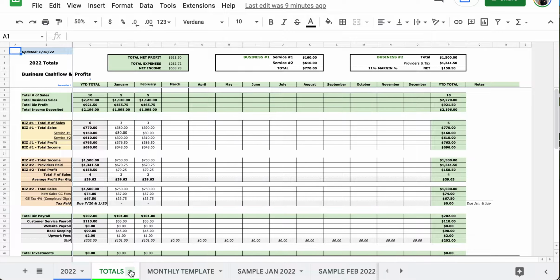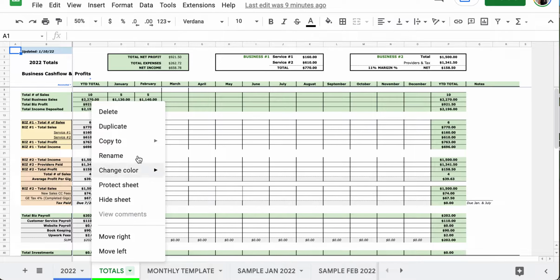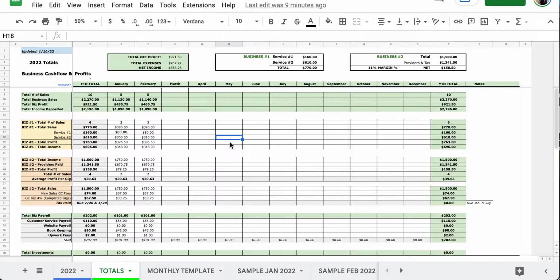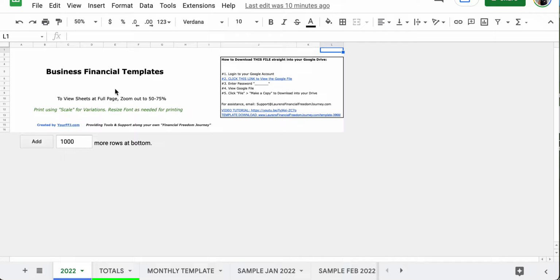So how you make a duplicate of a page right here, you would just click duplicate. So then I'll take whatever data, duplicate it, make it bigger for printing, and then generally I'll delete that page, or you can keep it if you're going to be reprinting things on it. And so that's how I will go ahead and do it, just because I've noticed if I make it big enough on this sheet to print, it's way too big to function on an everyday use if you're using it digitally. So covering that, hopefully that explains the printing aspect of it.